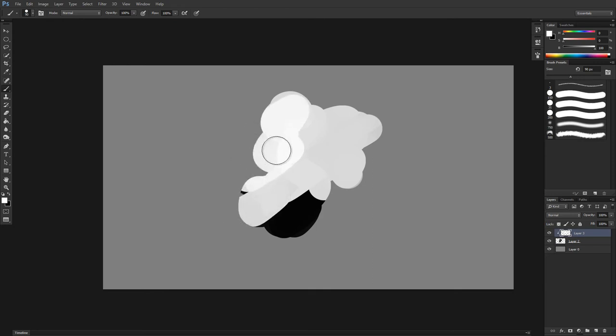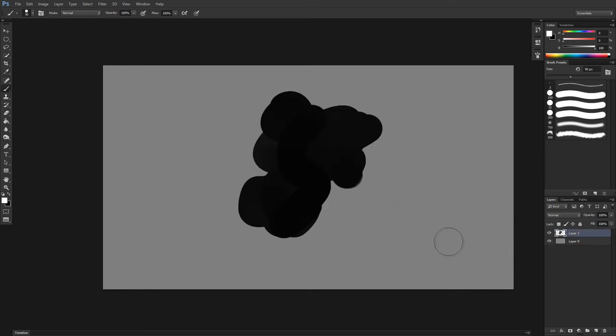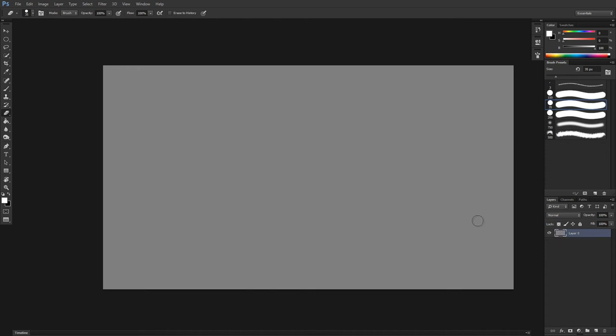If you delete the clipping layer, you still have the thing underneath, which is a nice non-destructive way of doing things. But don't get too caught up in layer systems just yet if you're just starting out, because it can get in the way very easily if you don't know what you're doing. Just start with one layer — and by the way, the hotkey for deleting a layer is just Delete, and you're good.